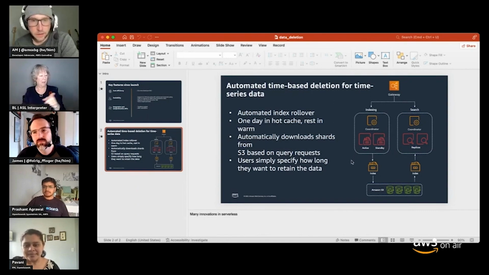Nice. Right. All right. So I think, Prashant, you're up next to actually show us how to set up this automatic time-based deletion, right? Because, look, as we all know, you got devs over here that are just putting all kinds of log statements in their code, and they definitely take them all out during the code review.